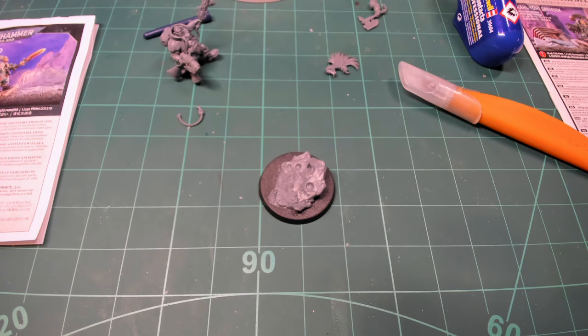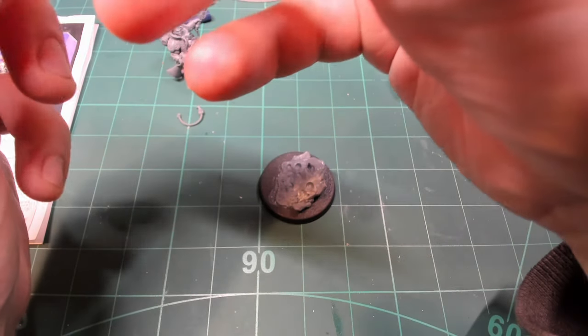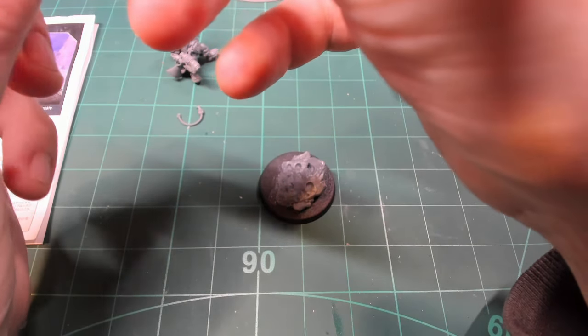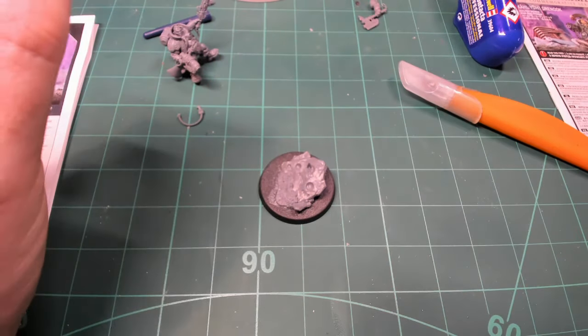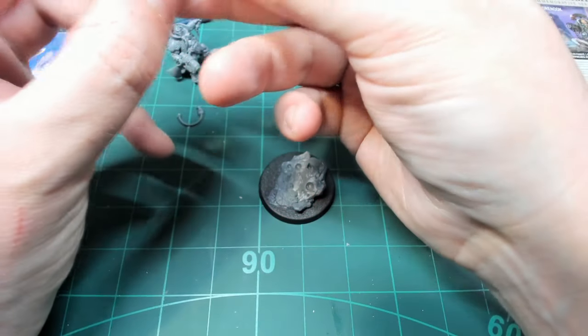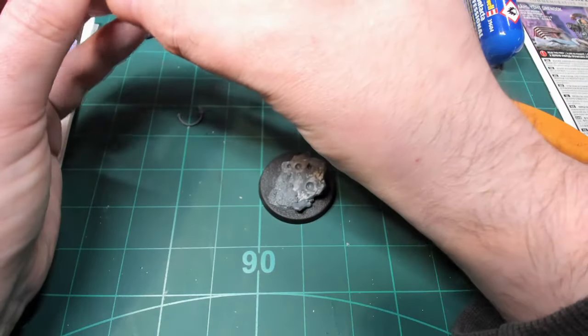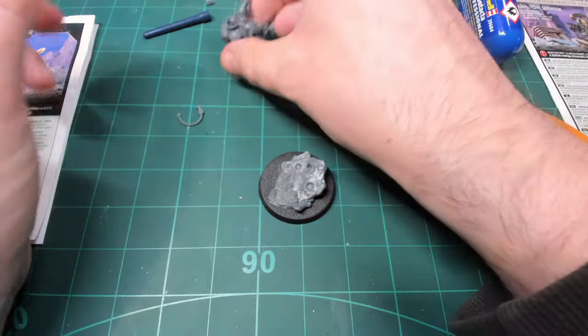I think I may have cut a little too much off this bit for it to sit on properly, which worries me. I think I did. I think I made that error. But oh well. Yeah, and that had some other bits on it. Maybe I could repurpose this one. Let's have a look. No, they're more for the iron here.